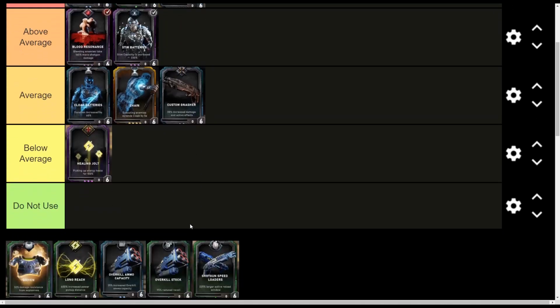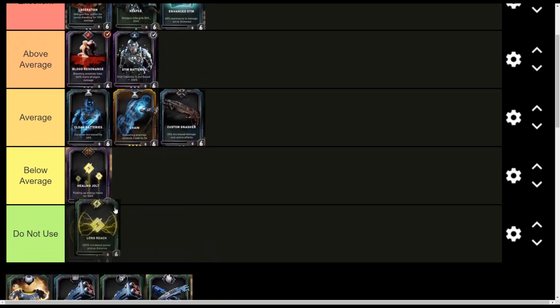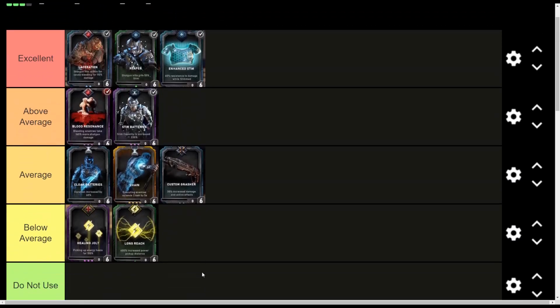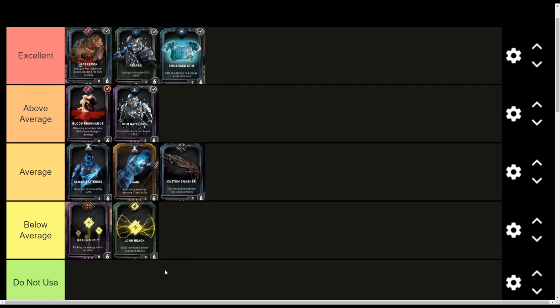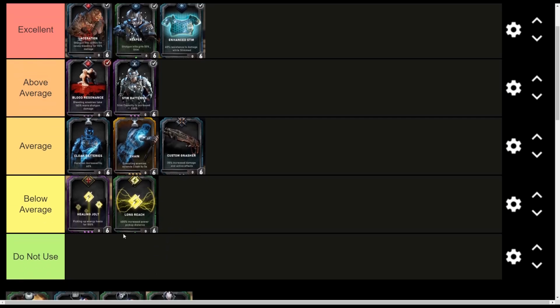Long reach is okay, below average again. The only real usefulness of this card is for the daily, or every time the operation resets, you get new medals. There's some medal for collecting 1,000,000 power, so this is probably what it's good for. You run into a beginner horde and just kill some enemies, pick up power from 6, 7, 8 meters away, whatever it is. It's good for that.